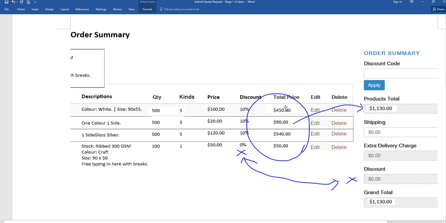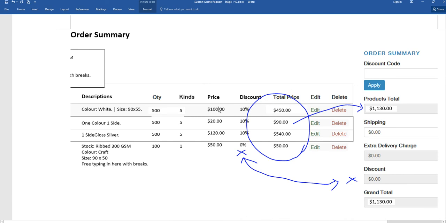So here is the order summary. All we're doing in the order summary is my total price is added up into the products total, as per the current Edge system. Now you will note I have the price column as well that the Edge system doesn't have, and that's the price I'm multiplying with kinds to end up with my total price less the discount.